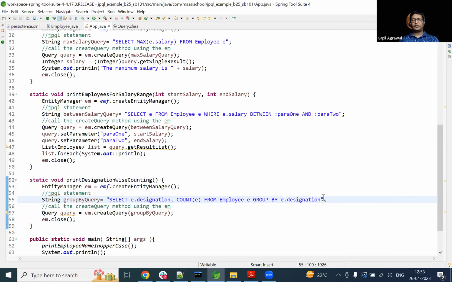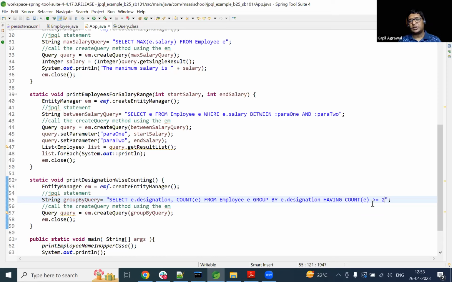After performing group by e.designation, let's say I wanted to find out only those designations for which the number of employees is more than 2. Repeating my query, I wanted to display only those designations and counting for which we have a minimum of 2 employees. So this time we have to apply filtering at the group level, and because we wanted to apply filtering at the group level, we have to use the having clause. Remember everyone? So we have to write having count more than or equal to 2.